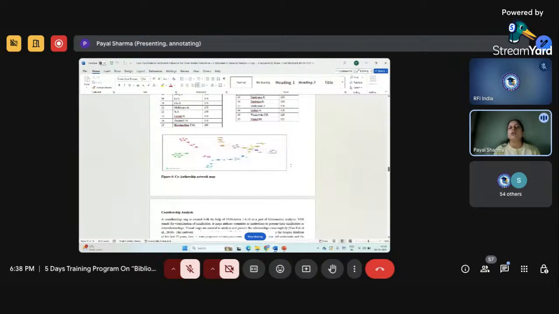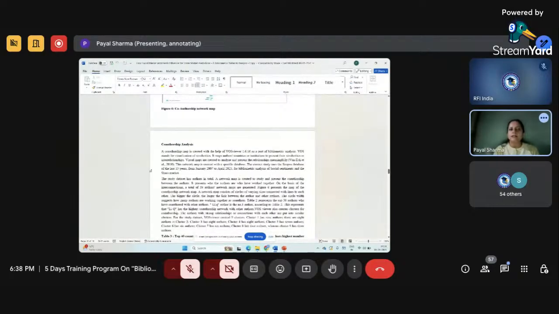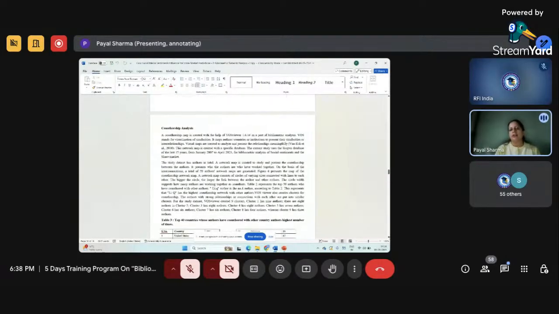Now, this is the co-authorship network map that we have created with the help of VOSviewer. We have put the map here and given a description of it: what this map is saying, how many co-authorship clusters are coming out, and what it is actually presenting. Then the top authors who are actually contributing. We are connecting this co-authorship analysis with the highest citation analysis. It's just a thing that comes up in your mind and you put it here. It's not necessary, but to make a meaningful presentation, we have done this also.